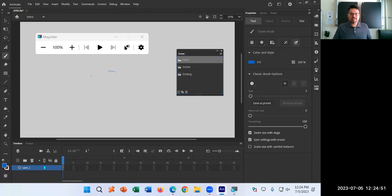When you have some kind of content, just draw, you know, we're going to delete this, but draw a happy face on the intro. And then on the action scene, draw a not happy face, I guess. And then on the ending, draw some other expression. So you've got some different type of drawing or animation on each scene taking place on one frame.